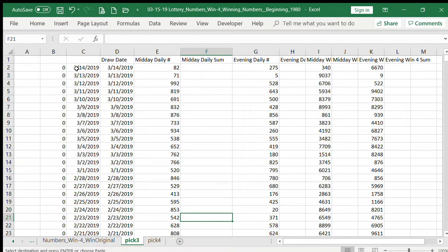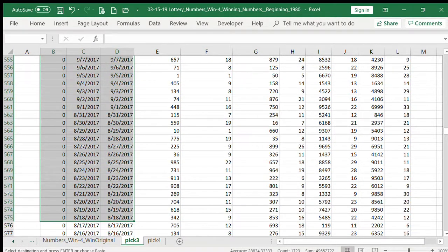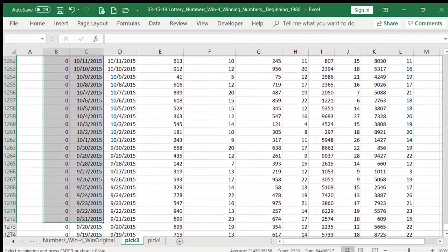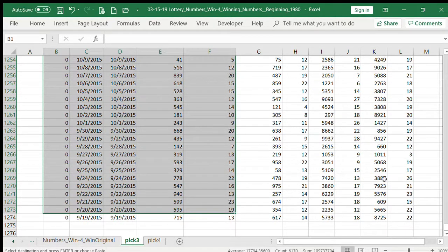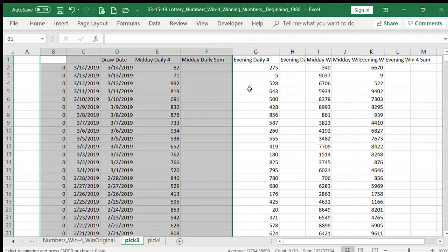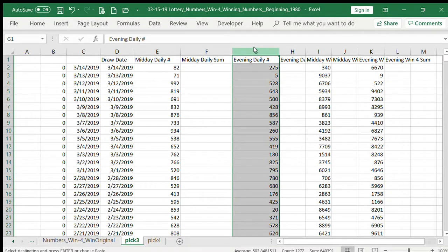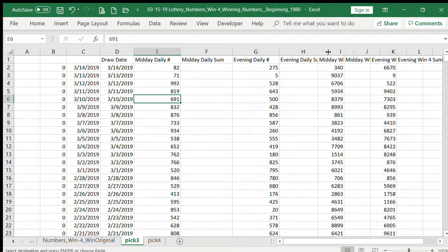Alright, I'm going to copy all this data. Actually, what I want to do, alright, this is midday, evening, daily, sum.